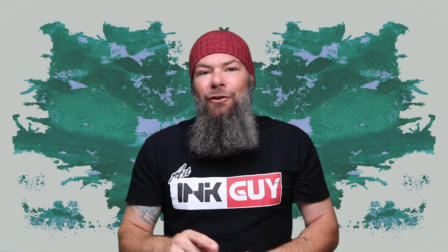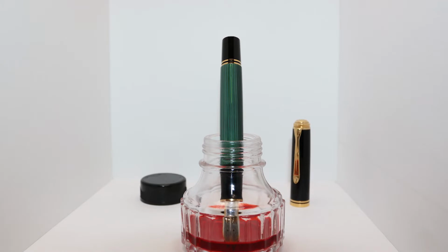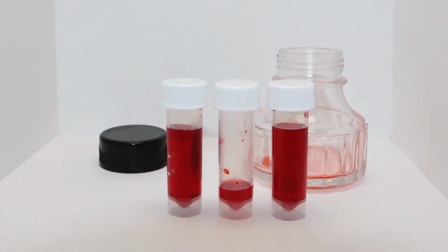Looking at the back of the page, we get no bleeding and no ghosting. Like most inks, this one comes in a bottle. This is how the Pilot Custom 823 fits. And here is the Pelican M1000. Here is the ink level when you can no longer fill a Lamy Safari. There is approximately 11 milliliters of ink left.